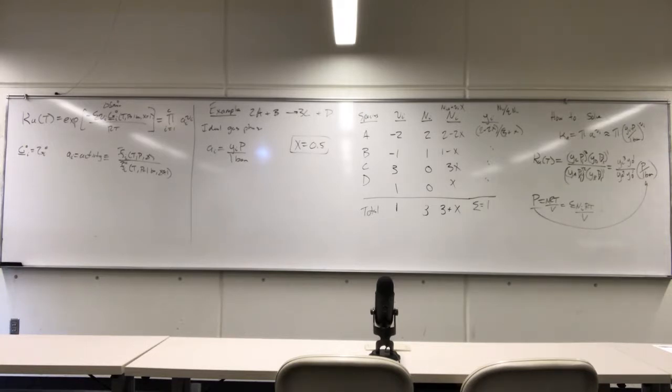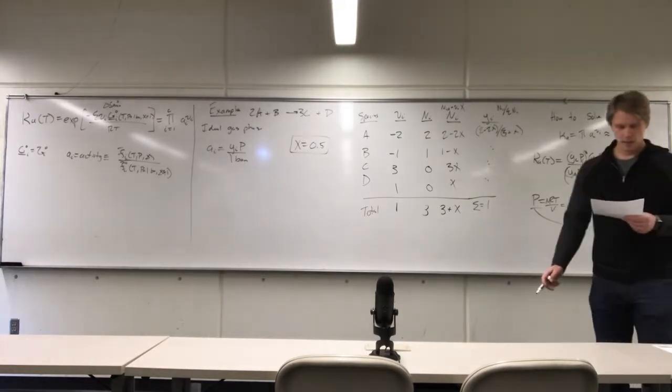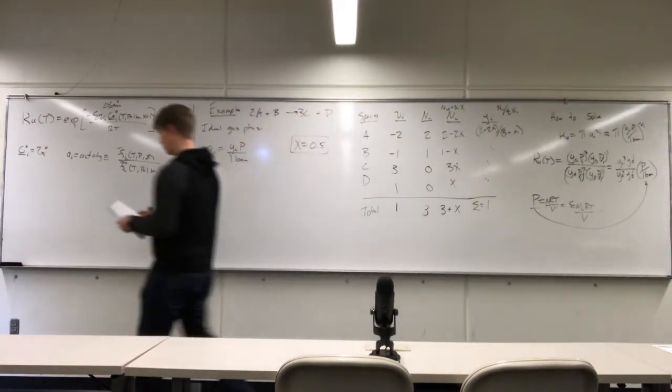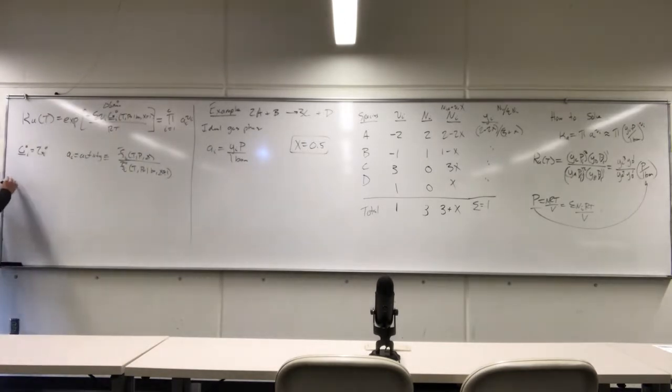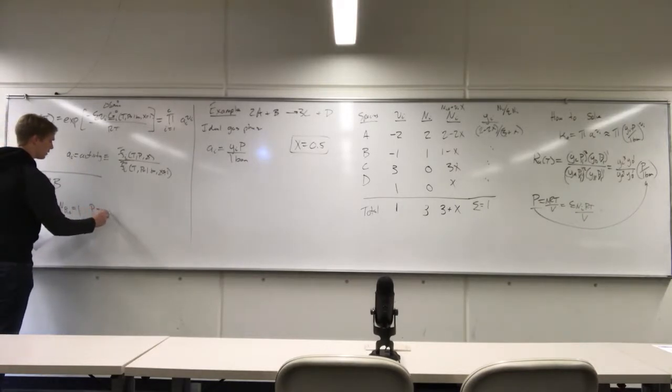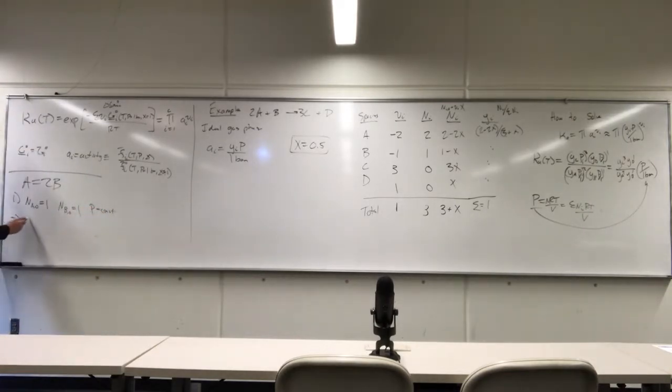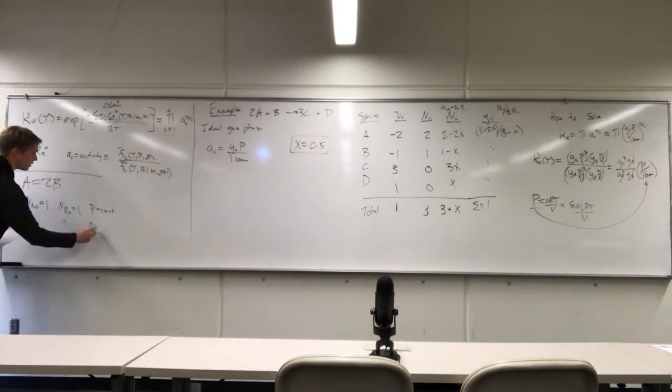All right. So let's do these example problems. The example problem is a relatively straightforward reaction. The one before was a far more complicated one. It is just A equals 2B. So this is kind of a dimerization reaction or an inverse of a dimerization reaction. Question 1 says we have N_A naught equal to 1. The number of moles of B initially is also equal to 1. And pressure is constant. For part 2, it's the same, but pressure is not constant.